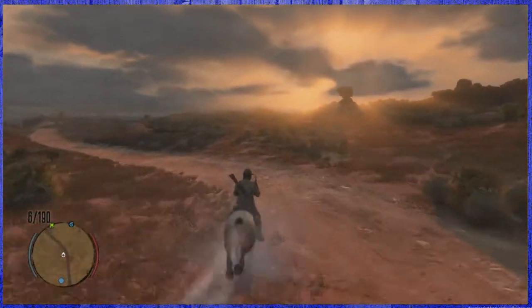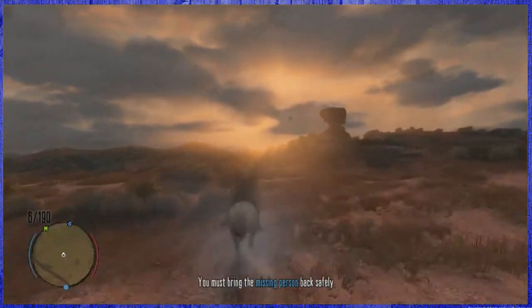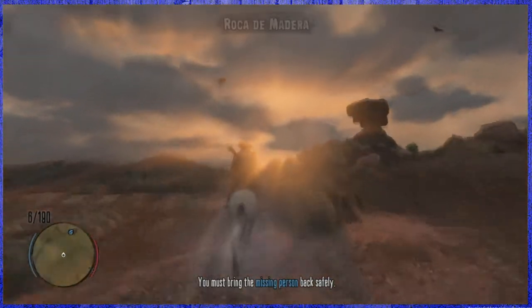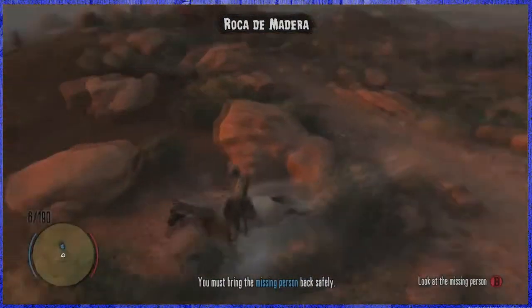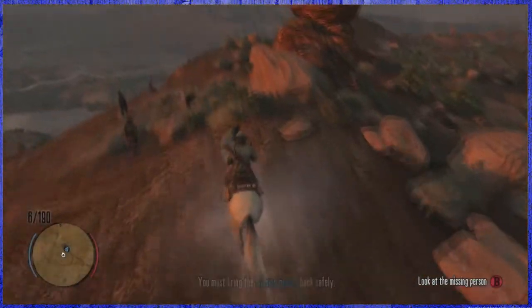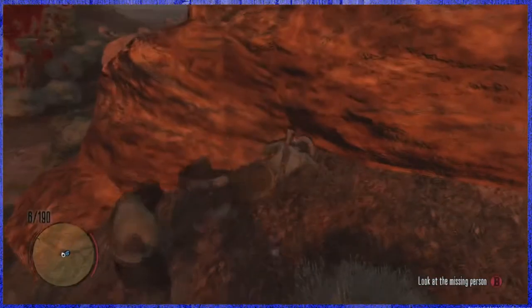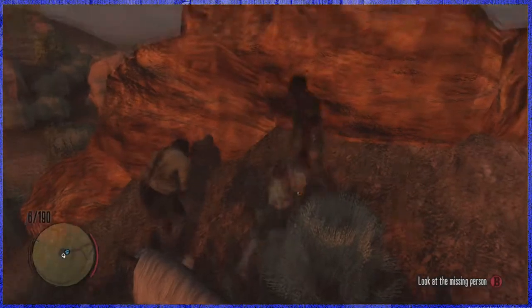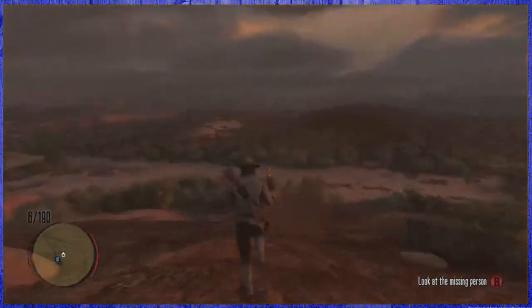You're nearing the missing person's last known location. Good. Here we are. Hey, my friend. Oh, wow. Hey, pal, please. What the cheese and biscuits? Oh, God, believe it or not, bud, we are the rescue. I know, I wouldn't believe it either.